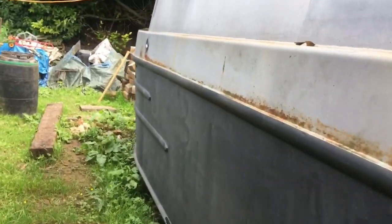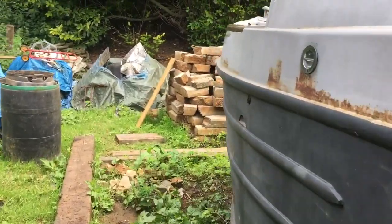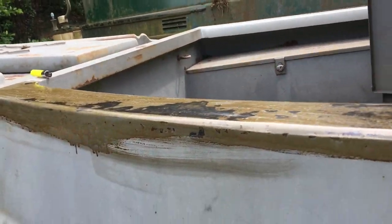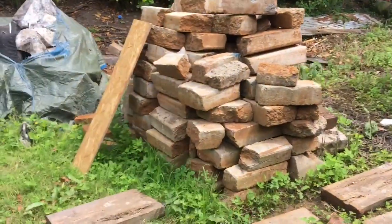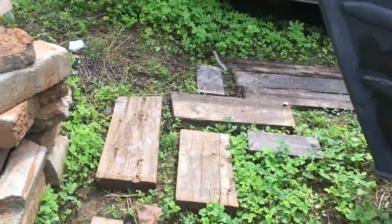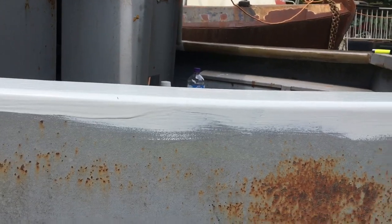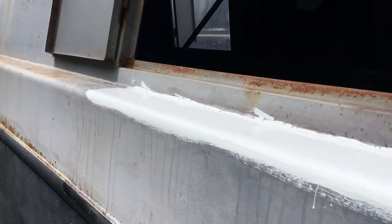As we come around this side, here's the bit that's reacting with the rust treatment. Let's get on the wood to stay out of the mud. And this is the paint from the outside. It's got a little drip there, but again, it's all going to get sanded back and levelled out. It's quite handy having the boat at this height, like I said, to see the amount of rust treatment needed.